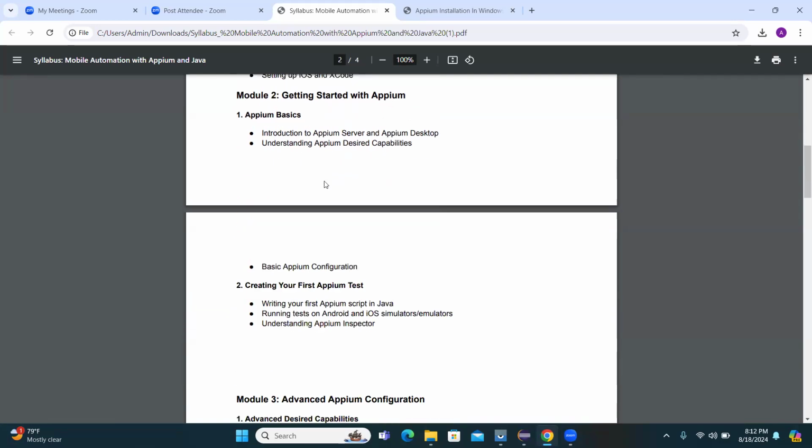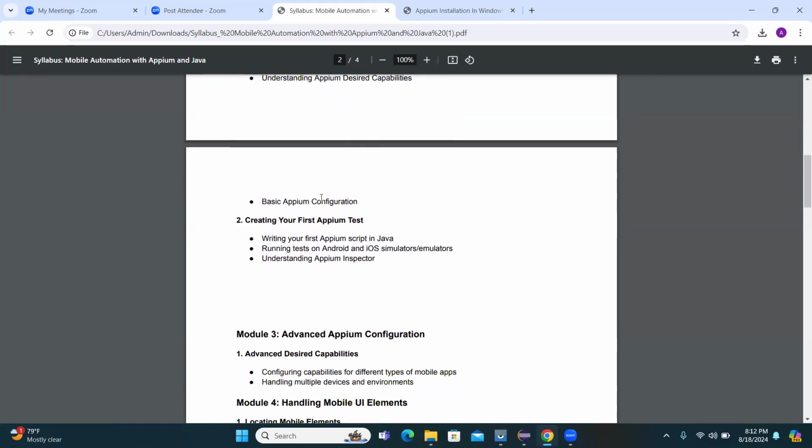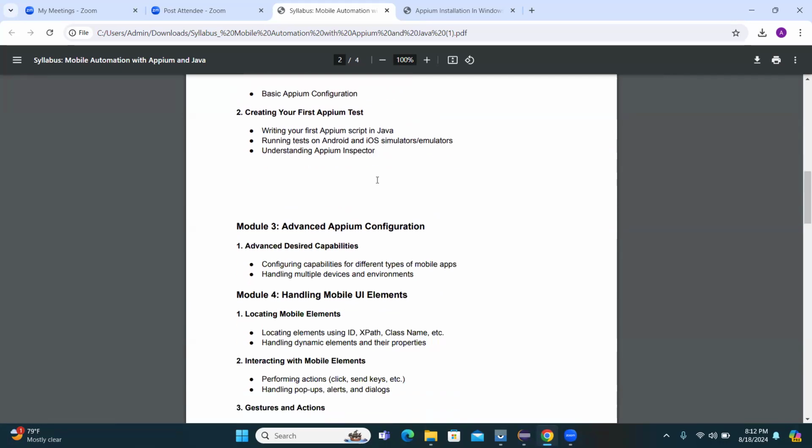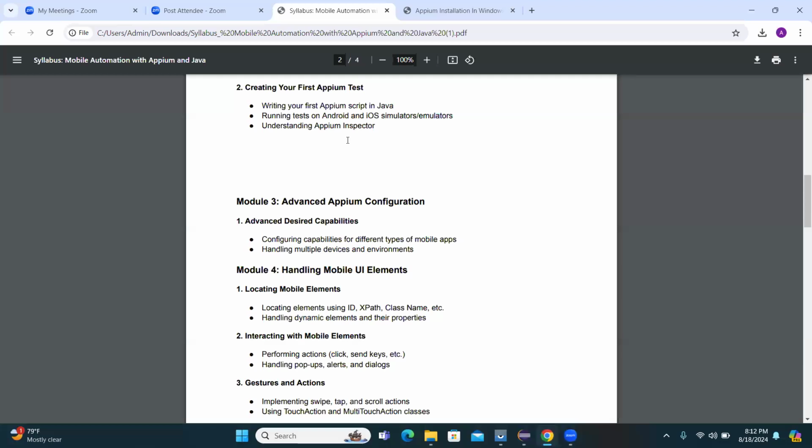Then we'll start with an introduction to the APM server and desired capabilities, basic configuration, creating a sample first APM test with Android and with iOS, how to run the test case on a real device, and how to run the test cases on simulators and emulators.